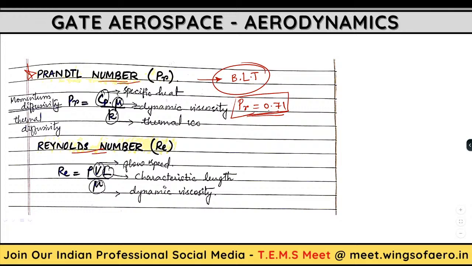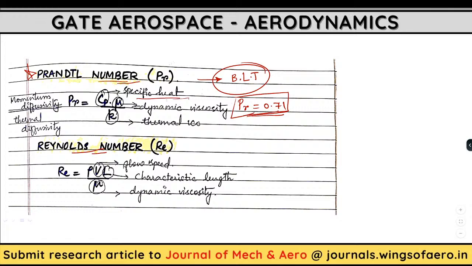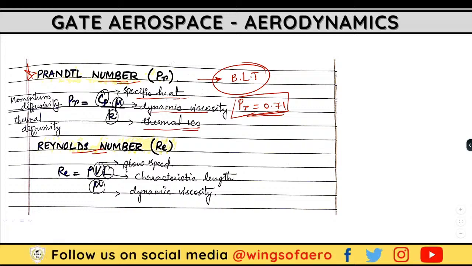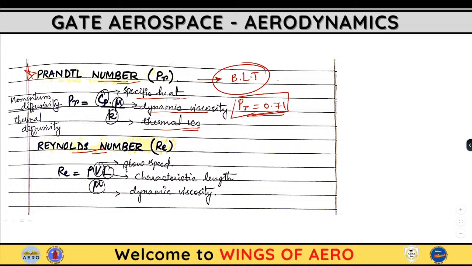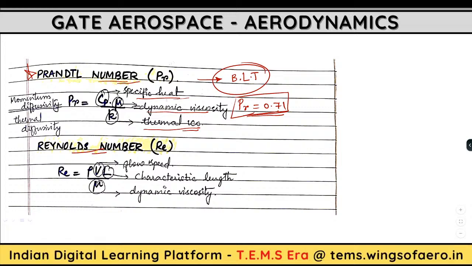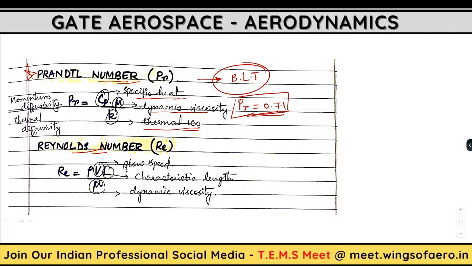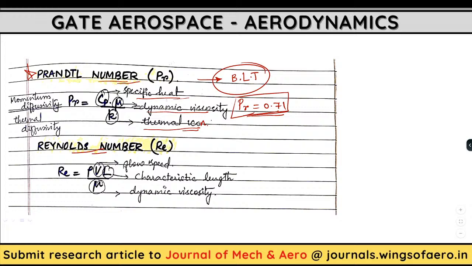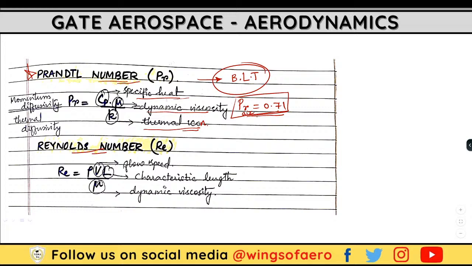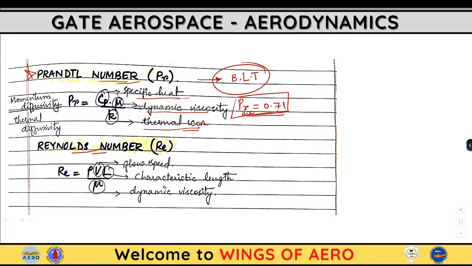It's a constant value because the specific heat at constant pressure will be the same, the viscosity of the air is the same, and the thermal conductivity is the same. Then when we substitute all the values, we will get 0.71. K is the thermal conductivity. Whatever component we are finding, this property will change based on it. So when finding for air, accordingly we will get that. All right, I got it.